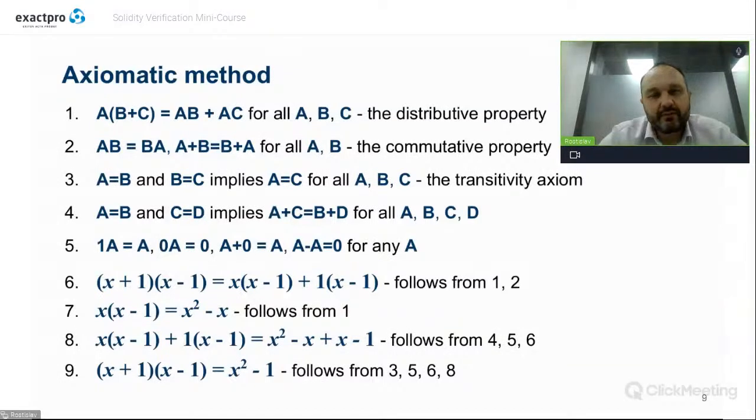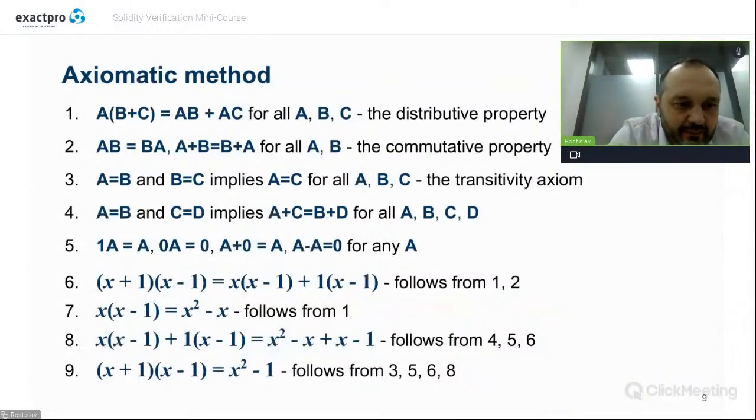Then the commutative property is even simpler. Clearly, if you take 2 numbers and add them to one another, the order doesn't matter. So usually axioms just formalize very basic, very simple properties of your domain. Items 1 to 5 look evident to everyone, and I assume that no one would disagree that they are correct. And then starting from these properties, you go step by step to derive what you really need, right?